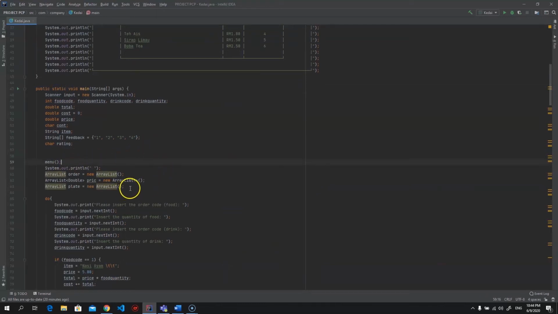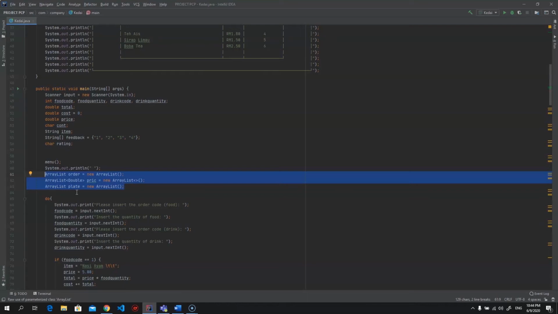I used the array list, and why I choose array list is because it is a dynamic array list, and it's useful to fit data when we don't know the actual value.